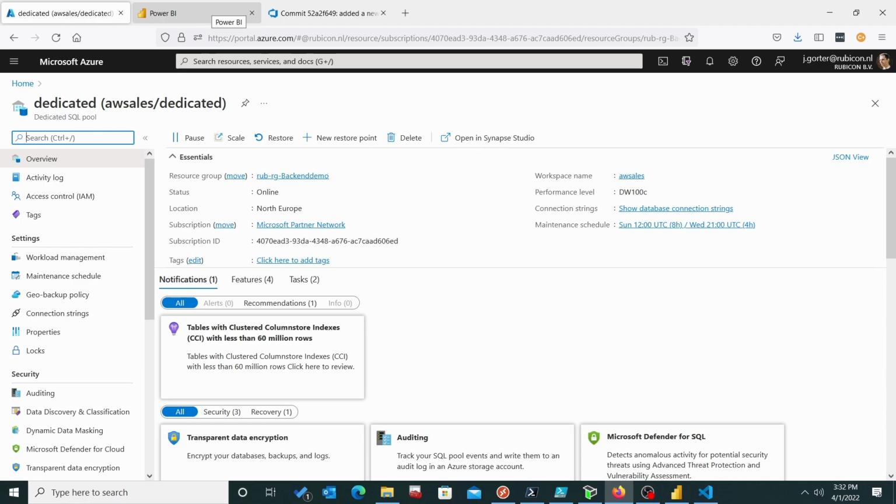So I asked Microsoft, how can you do it? And they basically said, well, it's not possible because you have to use the gateway API, and there's no gateway for cloud sources. But I kept on trying, and funny enough, I actually figured out that if you use Synapse or Azure SQL, that programmatically there is a gateway ID. And I tried to use that API, and it actually works.